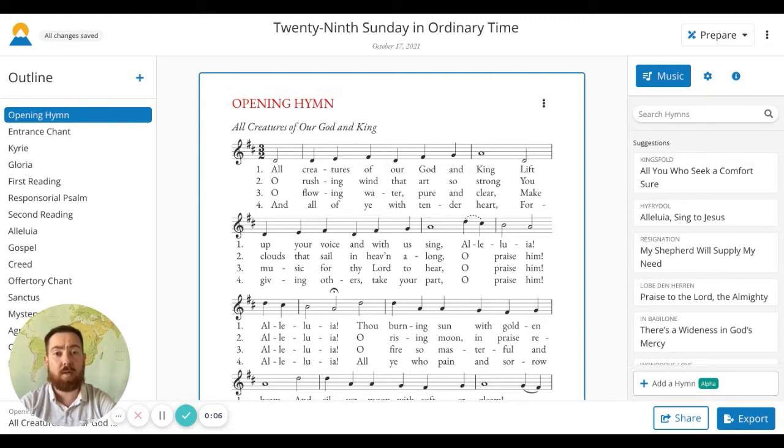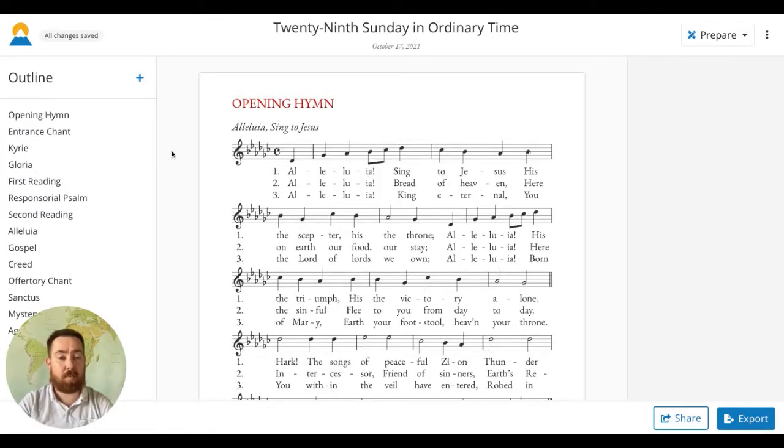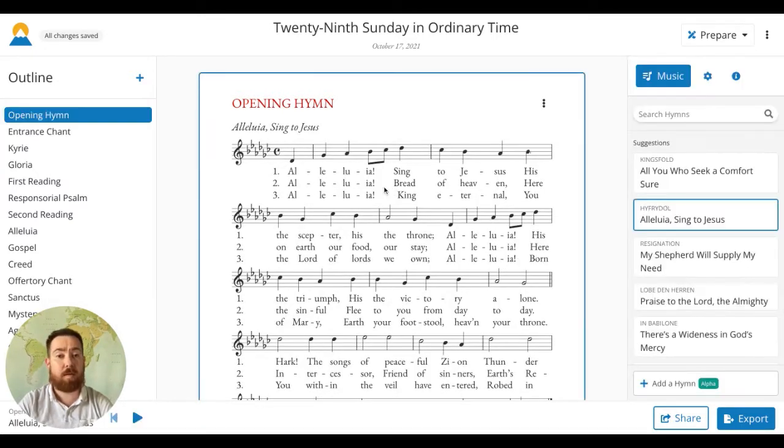In this video, I'm going to talk to you about sheet music customization. At Source and Summit, any content that we provide is almost completely configurable so that you can provide your choir, accompanists, parishioners, and more with exactly what they need. Let's take a look. For our first example, let's look at a hymn.